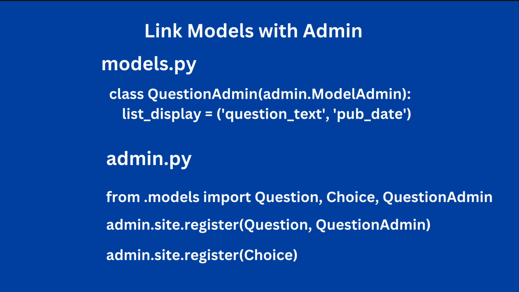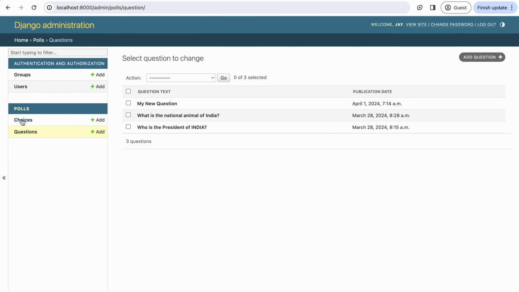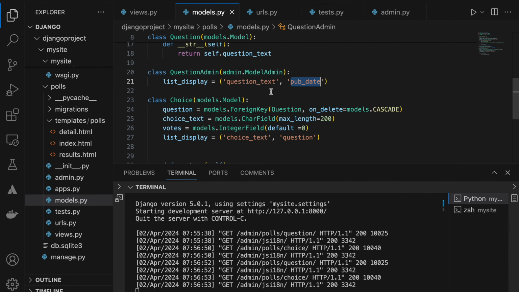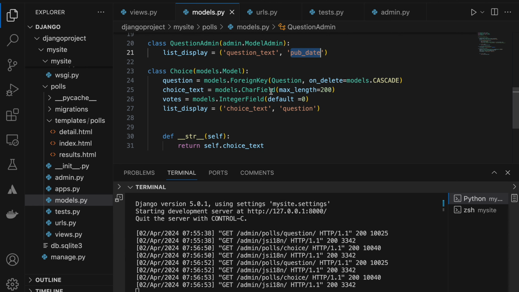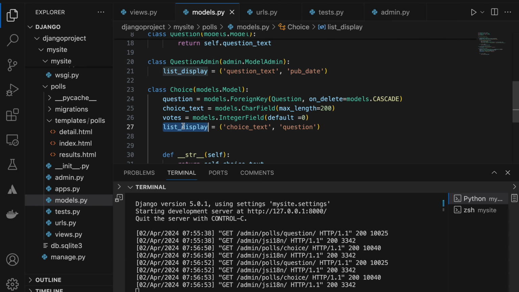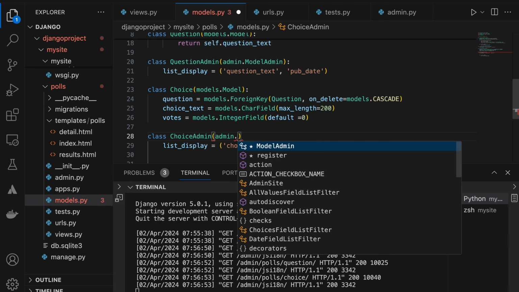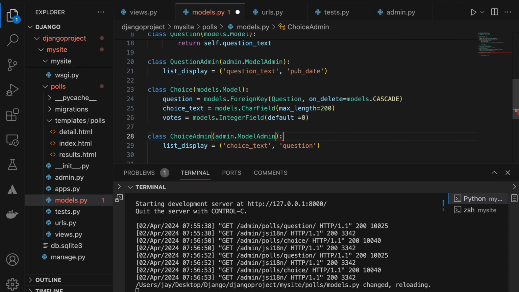So this is the way. Suppose here I am giving questions, and the choices are here, right? For each choice I want to see the votes as well. What do I have to do? This was the Choice, so I'll have to create a class ChoiceAdmin, admin.ModelAdmin, right?